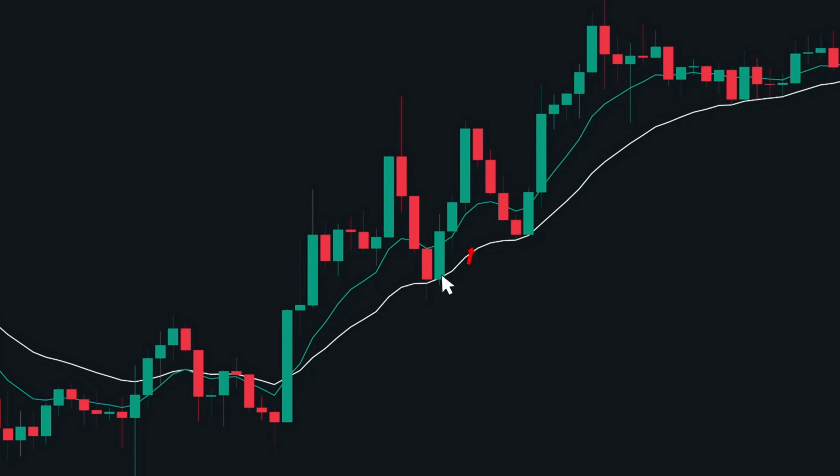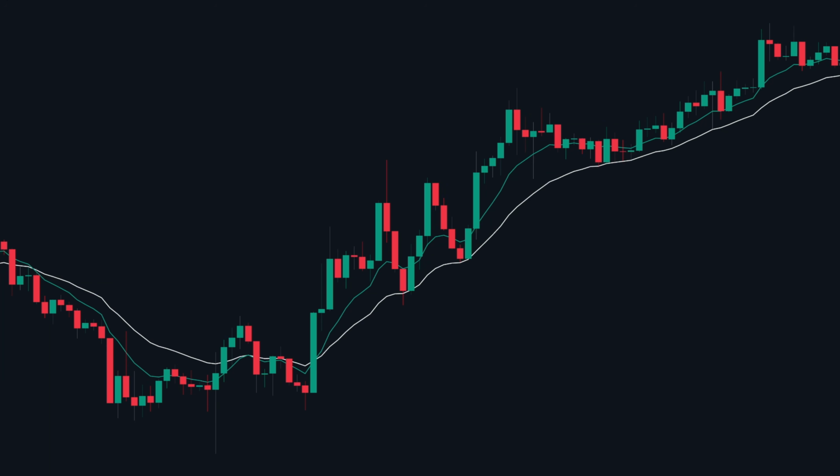Price comes into them and pushes back up instead of cutting straight through them. But again, that push is not our entry. An EMA touch is not an entry, and a bullish candle is not an entry either. The key here is one specific level on the chart, so let's go and mark it.